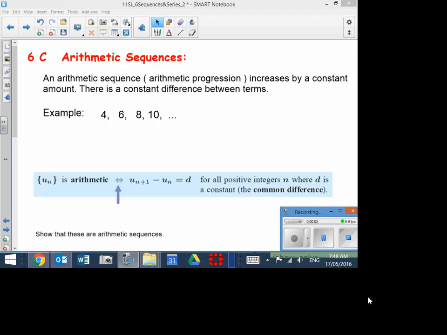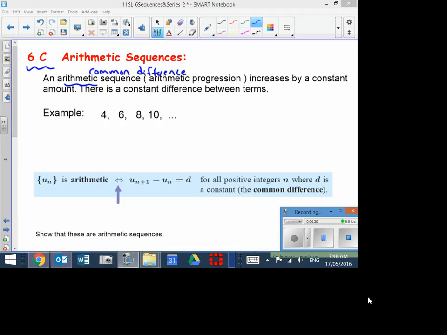Hi, Ivy. We're going to go ahead and continue with arithmetic sequences and go a little bit further in detail with them throughout 6C. So just remember our discussion about a sequence. You're looking for a pattern, and with an arithmetic sequence, it's an arithmetic progression. So remember, arithmetic means you have a common difference. So we're looking for that common difference between each of our terms in our sequence.